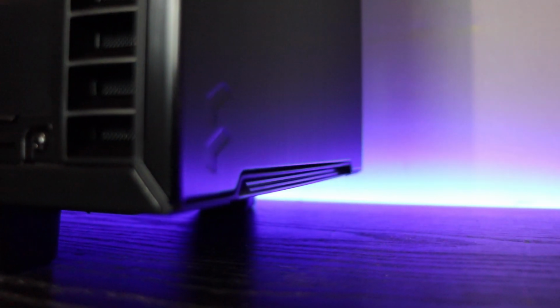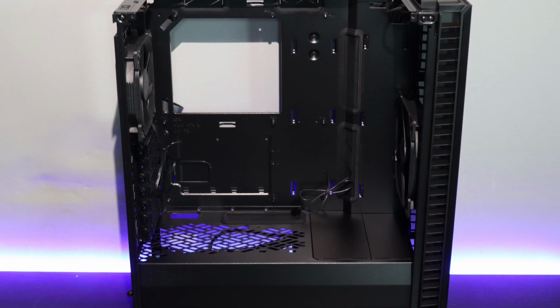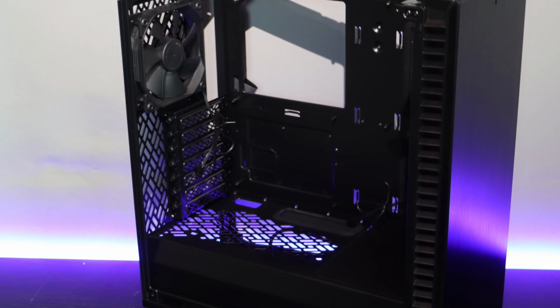So you just pull the lever and the glass and the side metal plate just pops out, as you can see. So the key features of this case are, you do have a nice compact case with spacious interior, I won't lie about that. So you can place ATX, mATX and mITX motherboards.